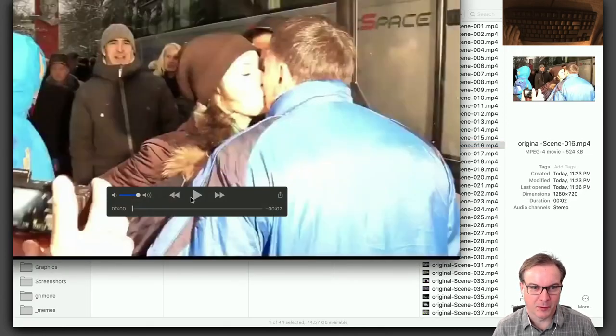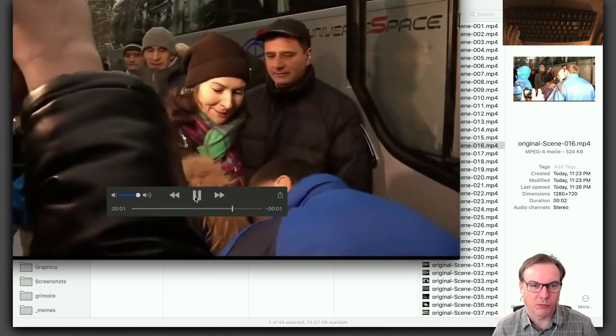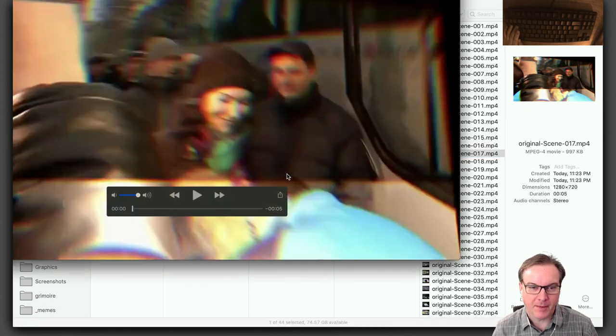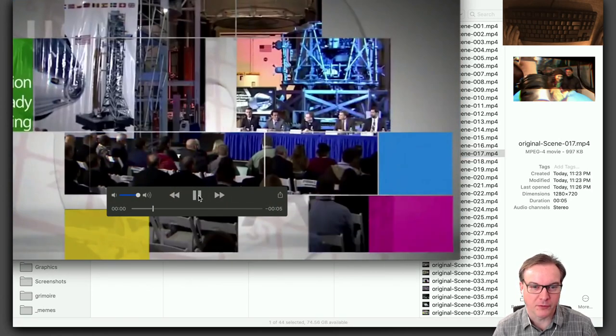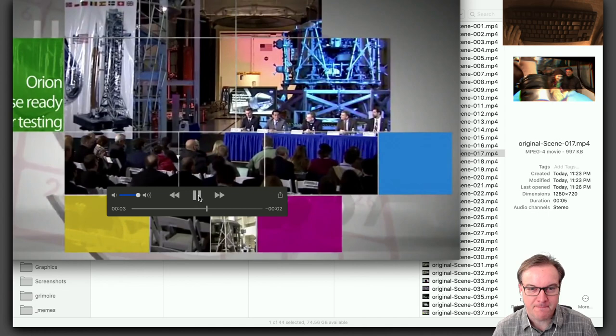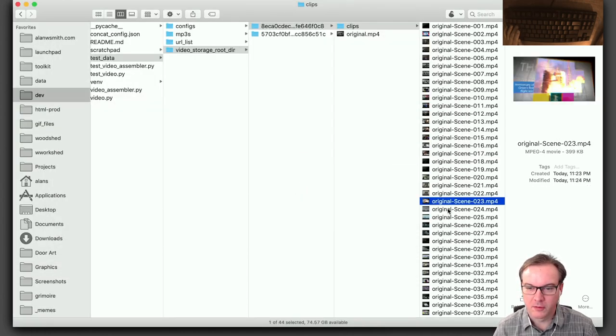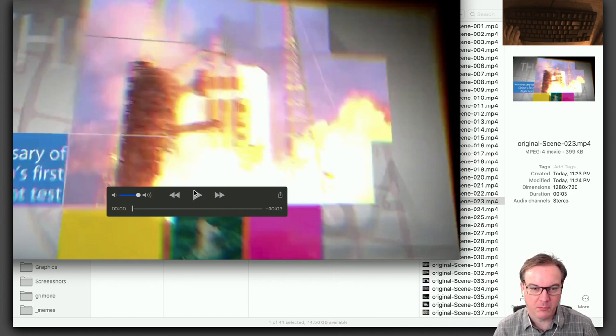Yeah, they're going to be just weird... Oh, the flash must have thrown it. That's exactly what it is. When the flash went off, it thought it was a scene. No, that was actually a scene change. Yeah, so these things are just going to be all over the place. Wait, I see a rocket ship in the next one.